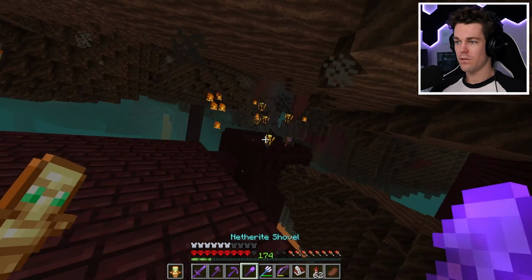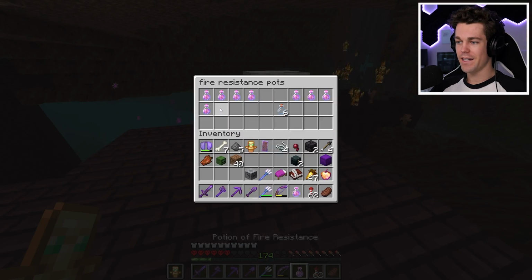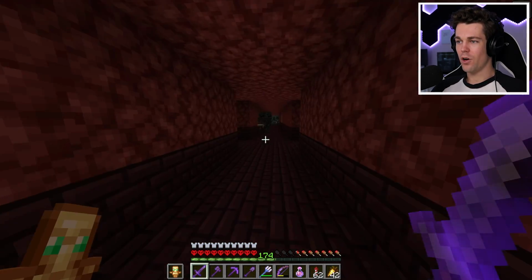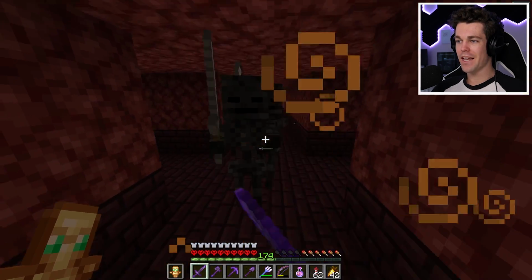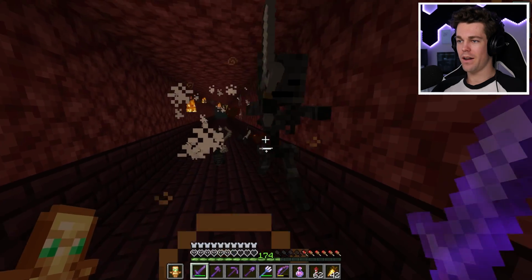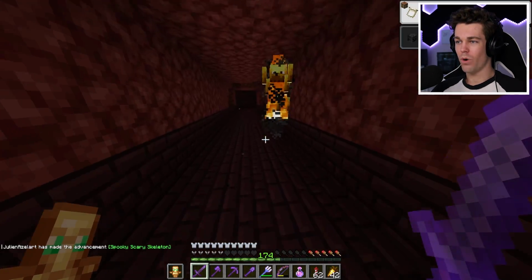Oh, here's one. There's a ton of blazes. Oh my gosh. Wait a second, I have my shulker box of fire resistance. That will make this a lot less painful. Oh, my luck may have just turned around. There's a ton of skeletons over here. Come on, one of you has to drop me a skull, please. Okay, last one. Oh, I see a skull. Finally. We're 1/3 of the way there.